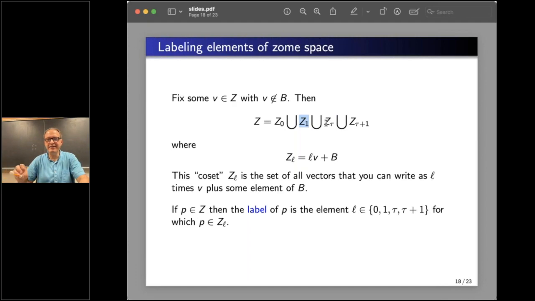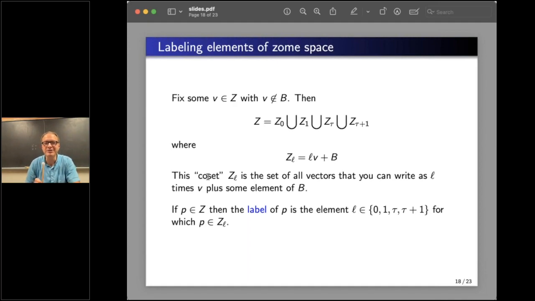And then Z tau, let that be the set of all points you can reach with 1 medium yellow and then as many blues as you want. And then Z of tau square, yeah, tau square is tau plus 1, is anything you can reach with a big yellow and then as many blues as you want. Okay, so now I've divided up Zoom space into 4 subsets, and the union is all of Zoom space. In math those pieces are called cosets.